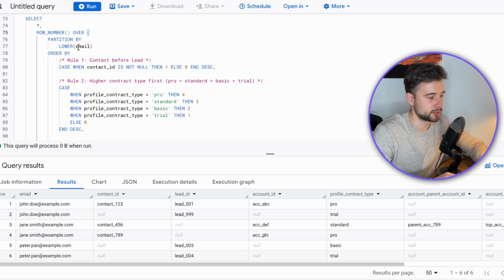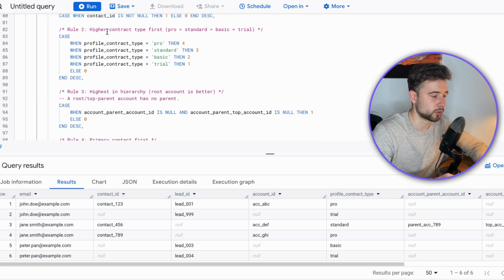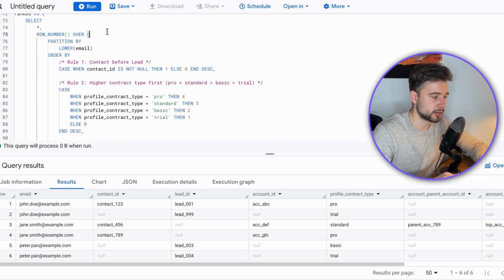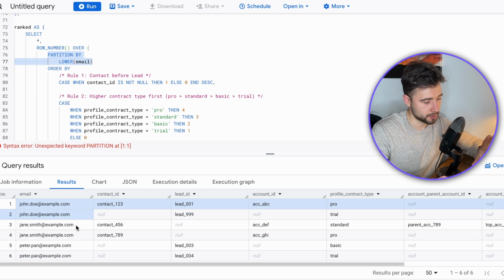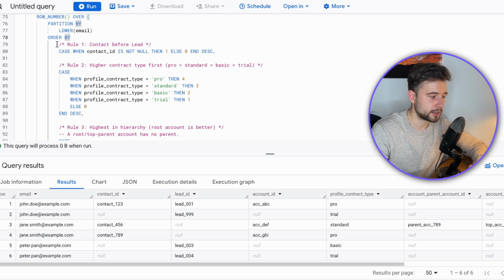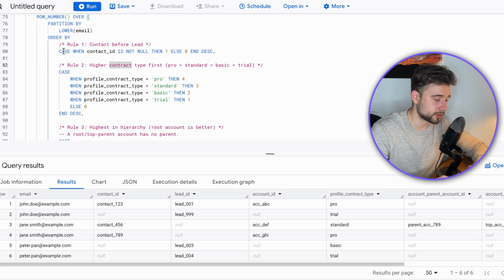So what we are doing here is selecting everything, then adding a new column row number, and in that case we partition by email because our goal is to remove duplicates per email. So we partition by email and then do the ordering. First rule is contact is more important than lead.